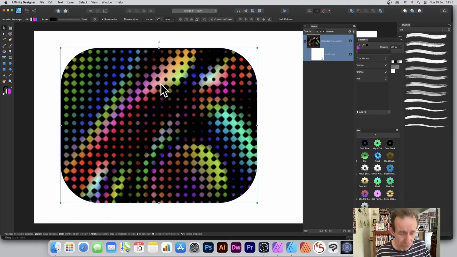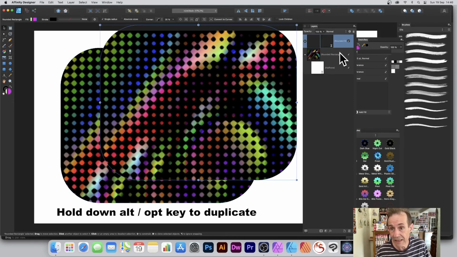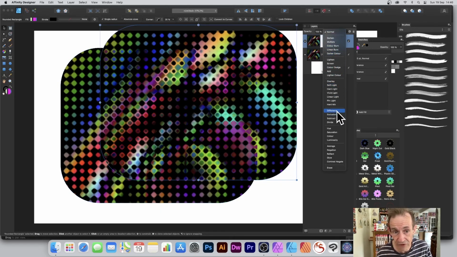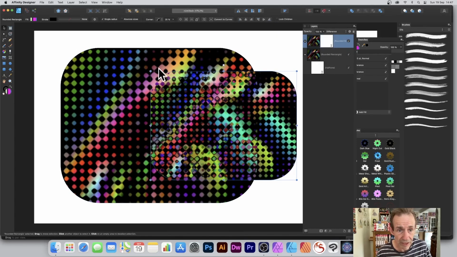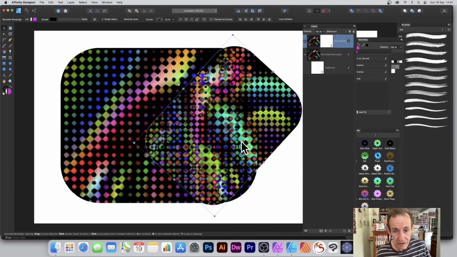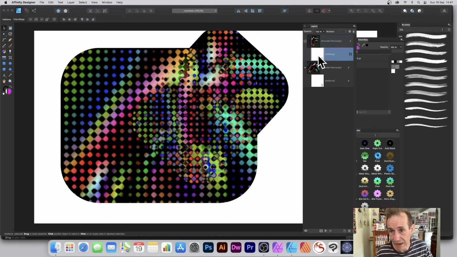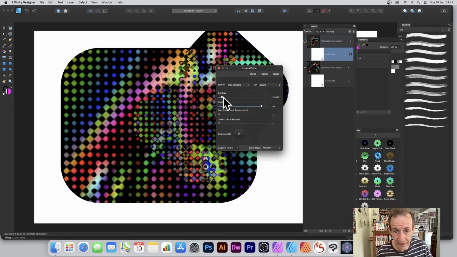So, way of doing that. Resize it. Of course, you can also combine it. So maybe hold down the Alt or Option key and then duplicate that. And then, of course, you've got here blending modes for that. So you can go through here, maybe go for difference there, or maybe rotate. So you can create a whole number of variations of this design. But also, the key thing is that this is still live. So you can still edit the halftone here as well. If you want to double click, you can edit this.